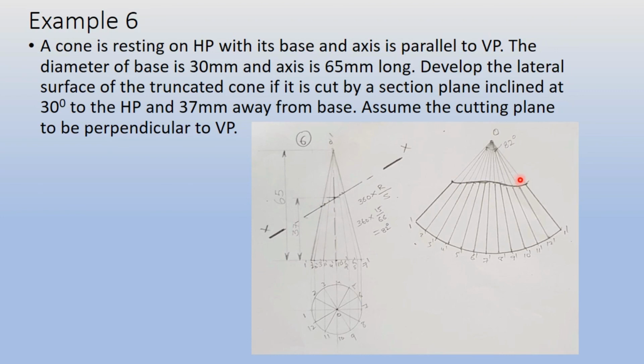You can relate this point and this point to here, and this maximum point, this point you can relate somewhere in the center here. So that is why if you pass through this, it will go in this fashion. Because it is a cone, it will be round, and you can see the generators passing through here. So that is why the distance is changing here, which you can observe in the front view. I have not drawn the section in the top view because this is our main aim here, the development of surface.